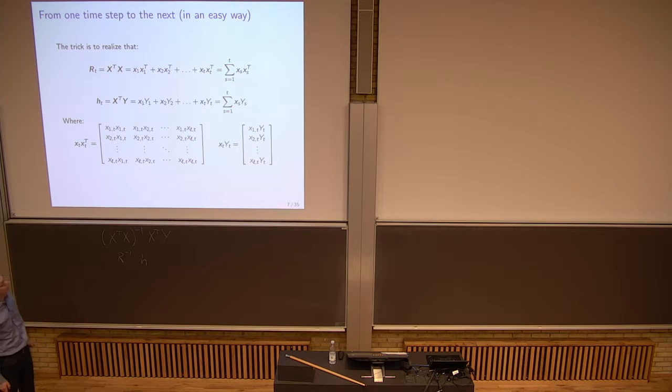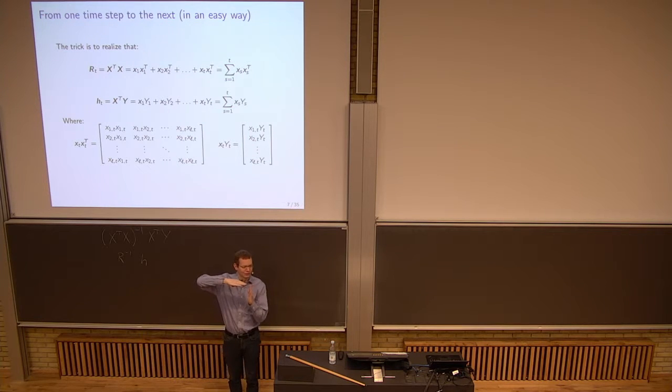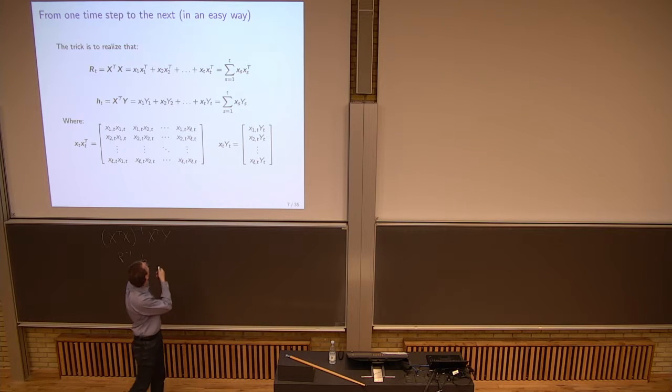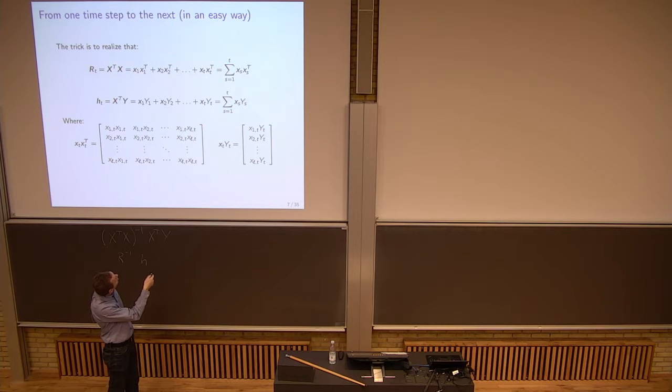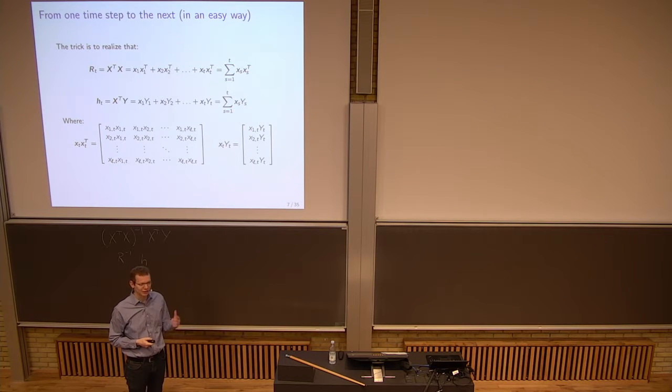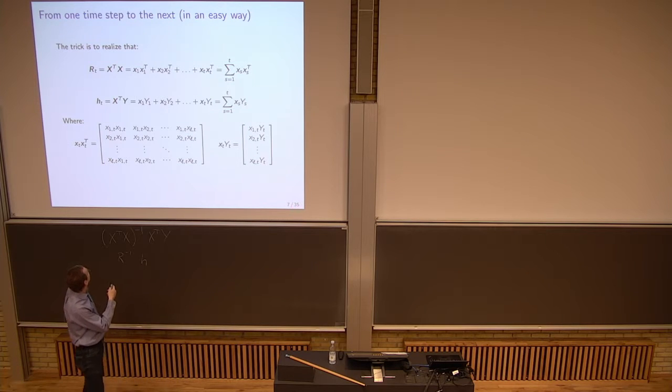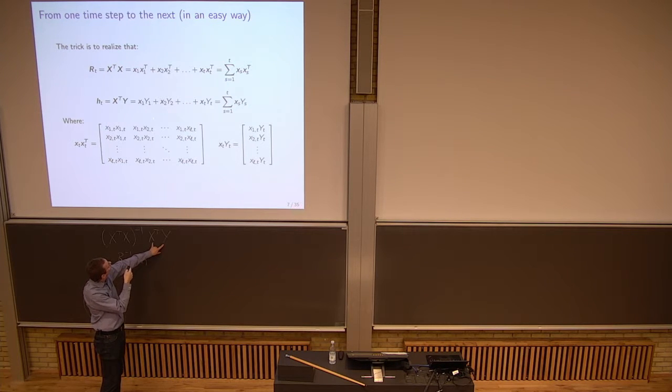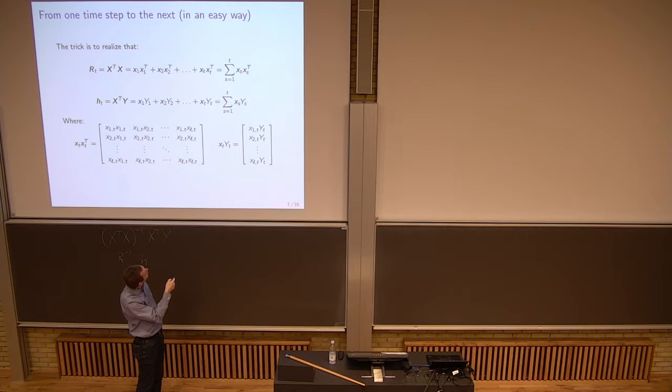This is just writing it all up. And I remember having said this before. Basically, when you look at R_t here, well, it's X transpose X. That actually consists of the outer product of all the vectors of the predictors up to time t, and then you make a sum of all those. That also means that when you get the next one, you just add one more element to that sum. So that's a fairly easy one to do recursively. For the h_t, which is X transpose y from here, you have the same: each element is independent of the others. You can calculate them independently, and you just have to keep track of the sum.